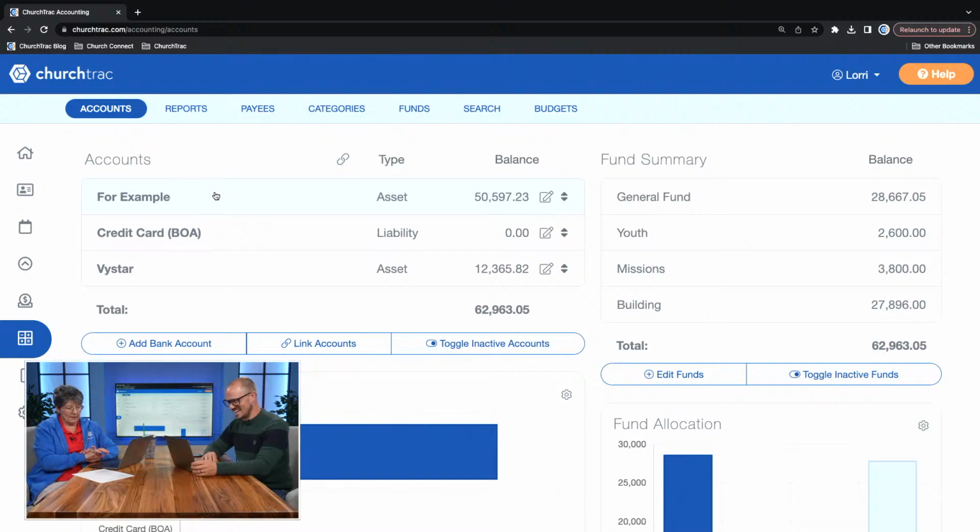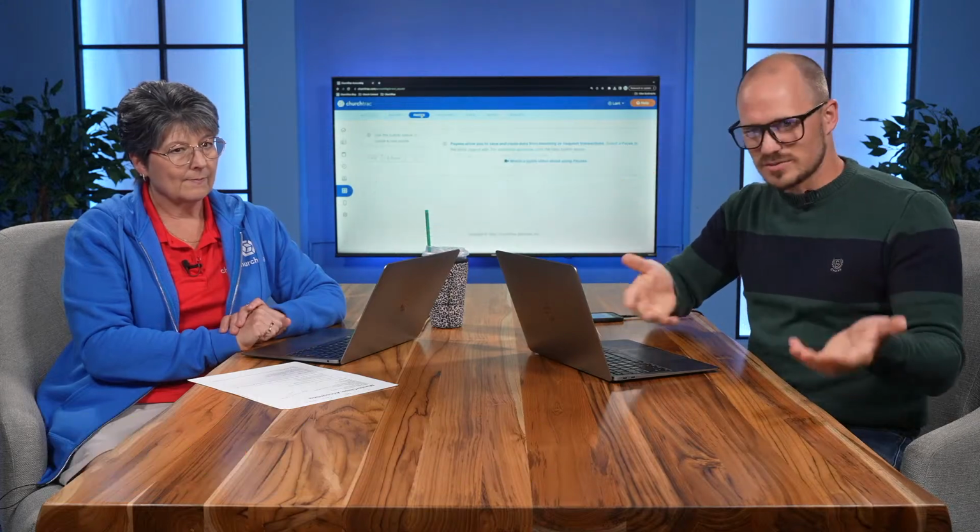So now, Matt, let's talk about what? Well, payees. That's the next thing to do. Gosh, I love my payees. Because funds and categories and accounts are all the foundation, right? You have to have those blocks in place to build onto. Your payees are your vendors or the companies that you're paying. The bills you pay every month.